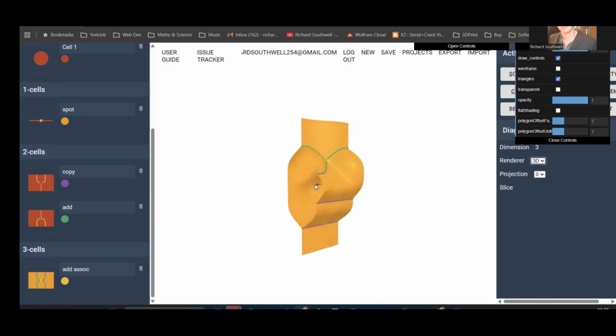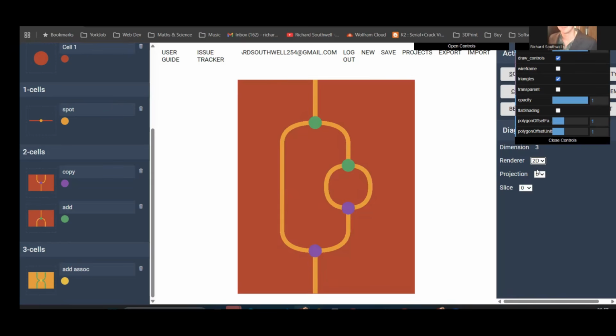So looking at it slice by slice, I find is the easiest way. So what's going on in the picture? Well, the input comes in, we copy it, and then we copy this. And basically, this whole loop, if you just imagine the whole thing operating at once, it's multiplied by 2. So the input comes in, x, and then 2x, x, and then we add them together. That's this slice.